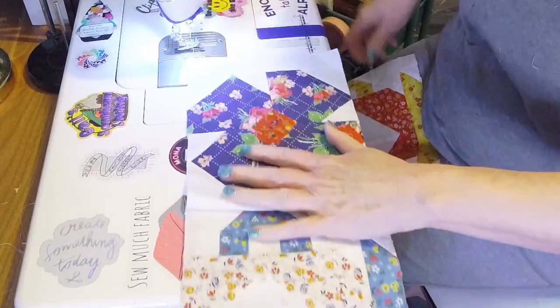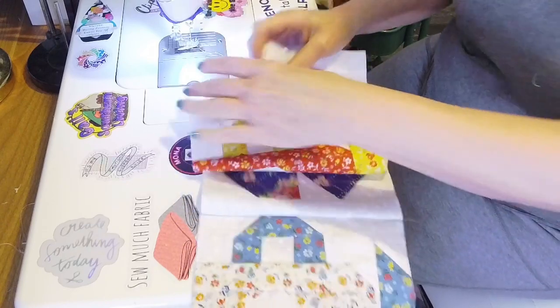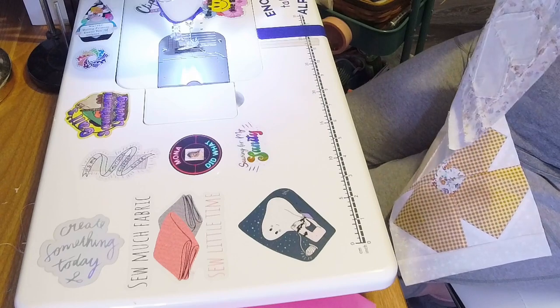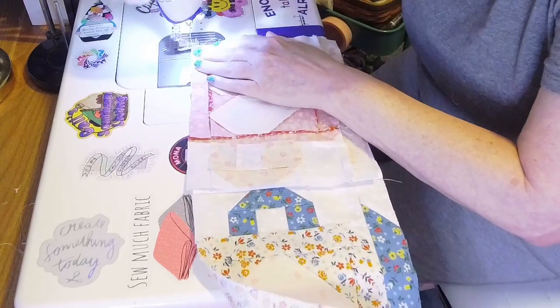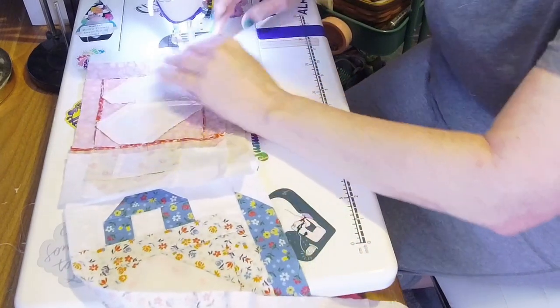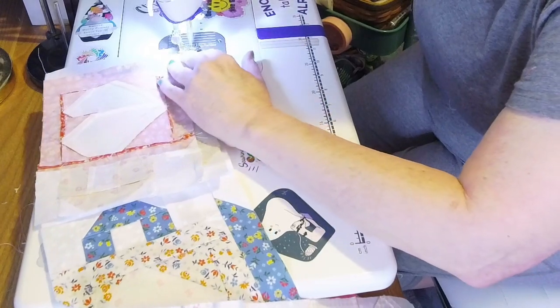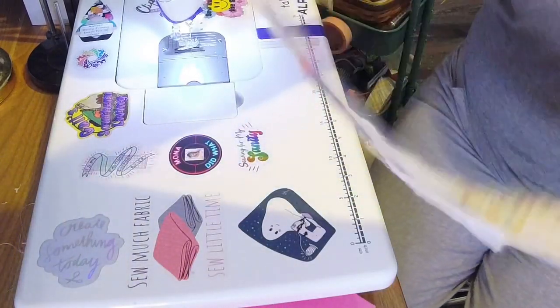Make it longer. Yeah, because everything works. They all line up, so. Because I did them the same, so I don't know what's up with that one. Right, there's the second one.